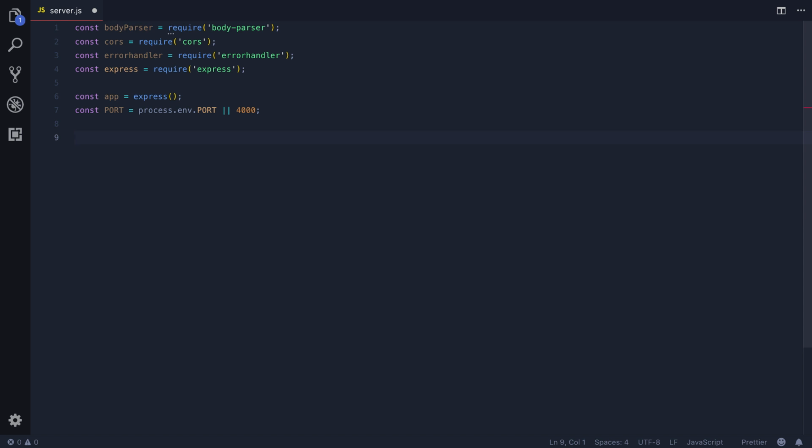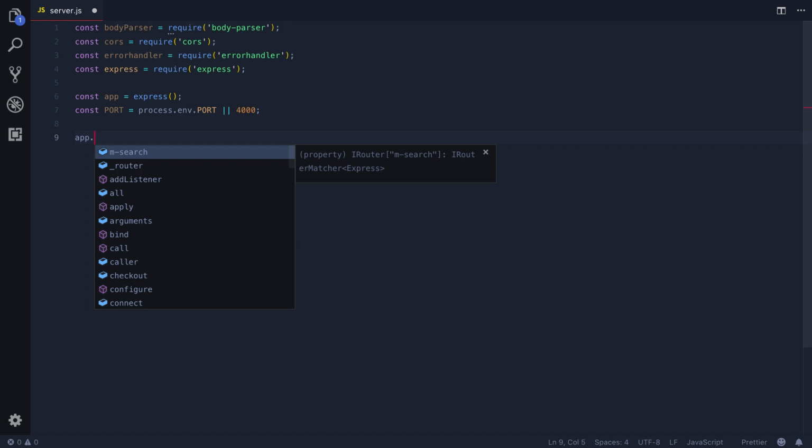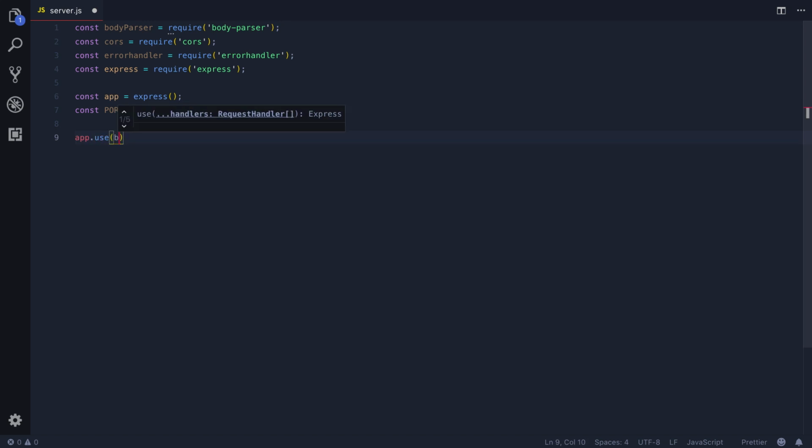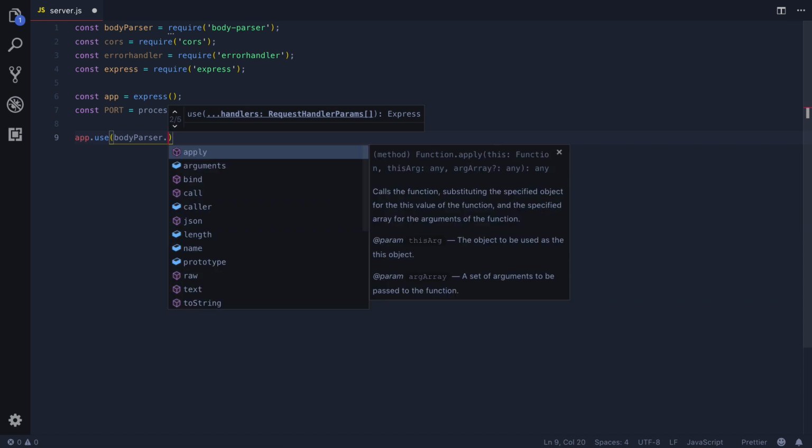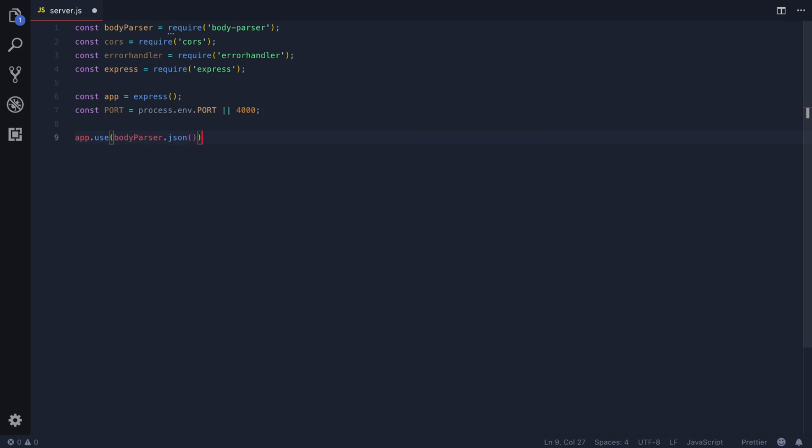Let's start out with body parser. We can do that by calling app.use and passing in our bodyParser variable with .json so that all the information being passed in can be read as JSON and retrieved as JSON as well. Let's also grab our cors. We call app.use and then pass in cors, and make sure you execute it as well. Cors basically allows other domains to make requests to our web API. It's mostly for a security purpose.